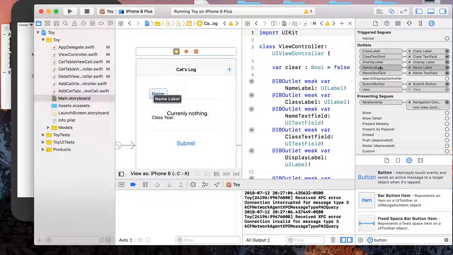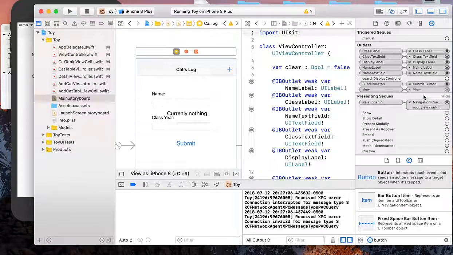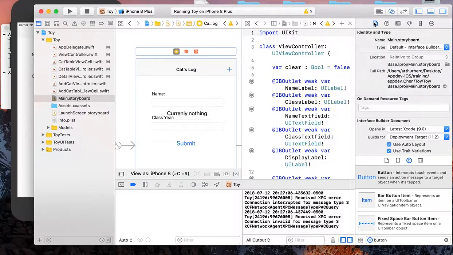Our nameLabel is just this one. Sometimes, for a lot of reasons, our outlet connection is ill configured, and we want to delete it. It is very convenient to just come to this inspector and click this little X here.